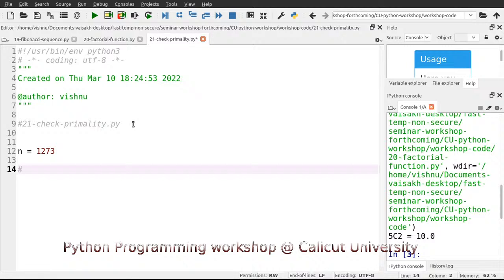Okay, that's the logic we are going to use. So definitely we need to take numbers from 2 to square root of n.